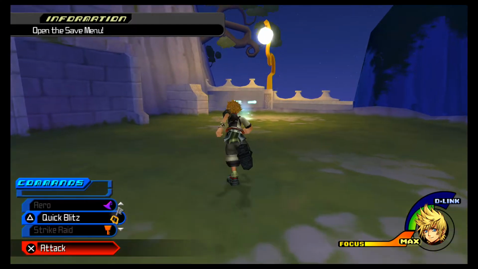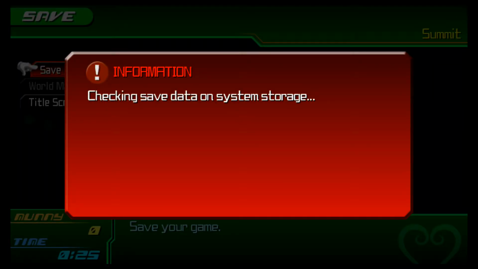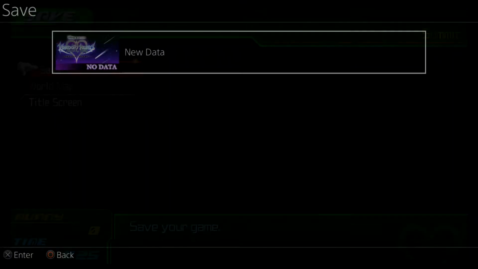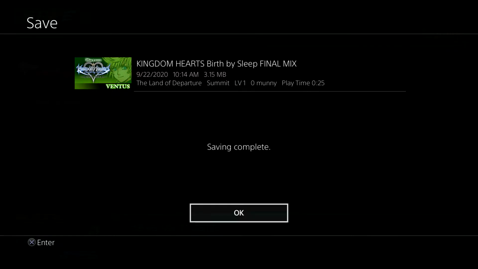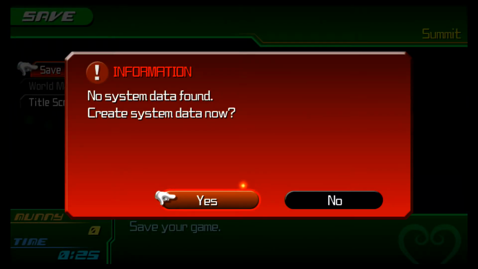Now, it's worth noting that each of the three characters levels up at different paces. I could be wrong, but I think Terra levels up the fastest. Ventus levels up at a moderate speed. And Aqua, of course, levels up the slowest.